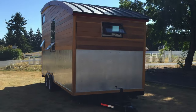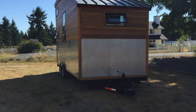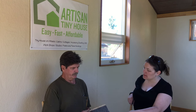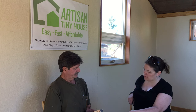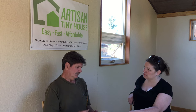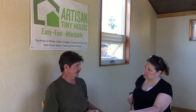Yeah, cowboy background, it sounds like. So everything we design and build, and have been for 20 years, is done with structural insulated panels. The product has been around for 40 years. It's real simple. It's a block of styrofoam with oriented strand board bonded to each side. It comes in panels as large as 8 feet wide and up to 24 feet long, so it makes it real easy to build a tiny house. Like in this one, we have 3 panels for the floor, 3 on each side wall, 1 in the end, and a couple for the top.